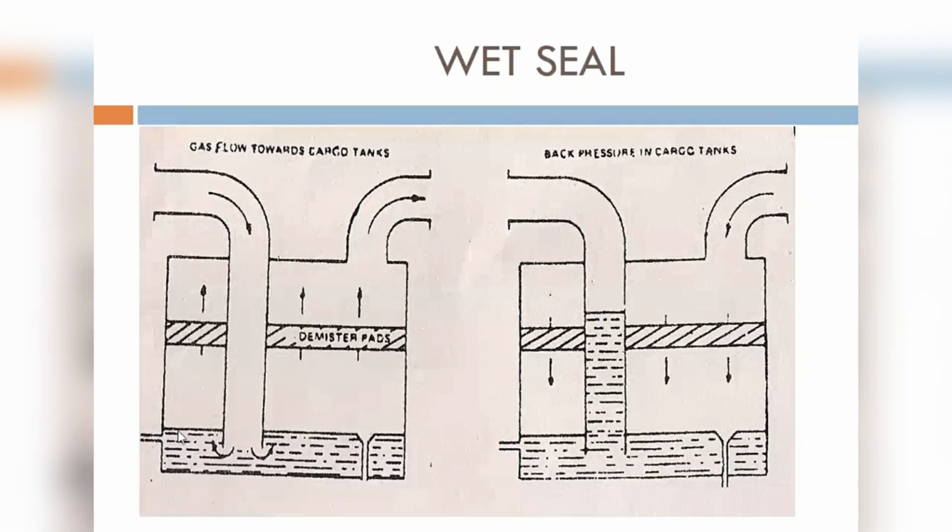There is a pool of water again. The pipe is submerged in water, but it is above the bottom. So bubbles again, the gases in the normal IG mode, normal operation. In a normal operation, what is happening? The IG comes from the engine room, from the IG blower, and passes through the bubble of water.